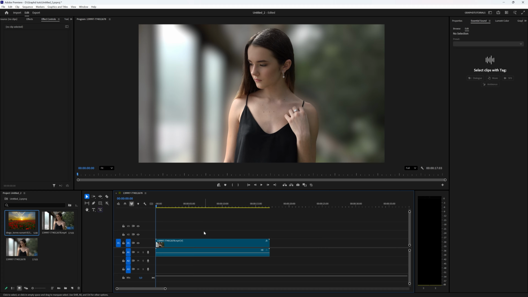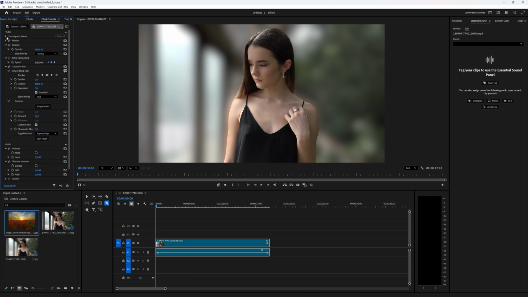And then the same here, track selected mask forward or backward to have your mask added the entire length of your video. And then to get to the other options for masking, this object mask icon here, when you long press it, you can choose ellipse mask tool, the rectangle mask tool, or the pen mask tool, just like before. Same there. When you make a mask in your effect controls window, you will get a mask under the new menu unassigned masks. And then you can assign it to something you want to use it for, or you can add an effect to it if you want to use it, for example, to blur your background.